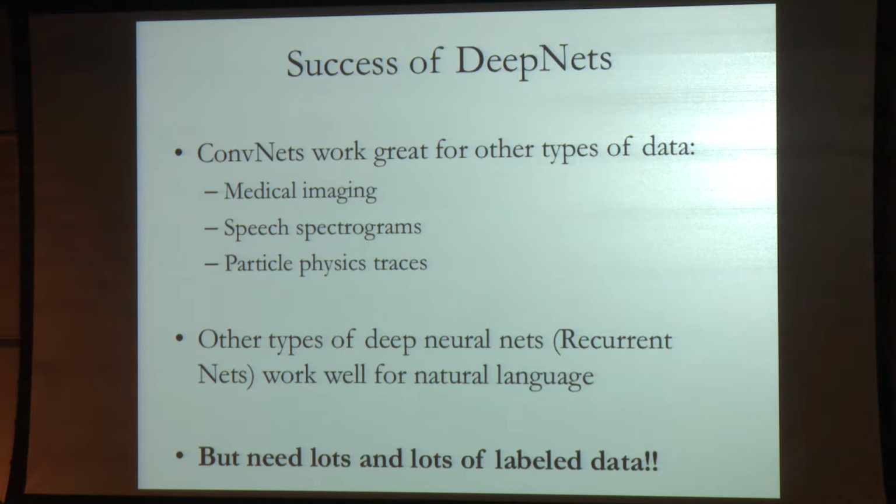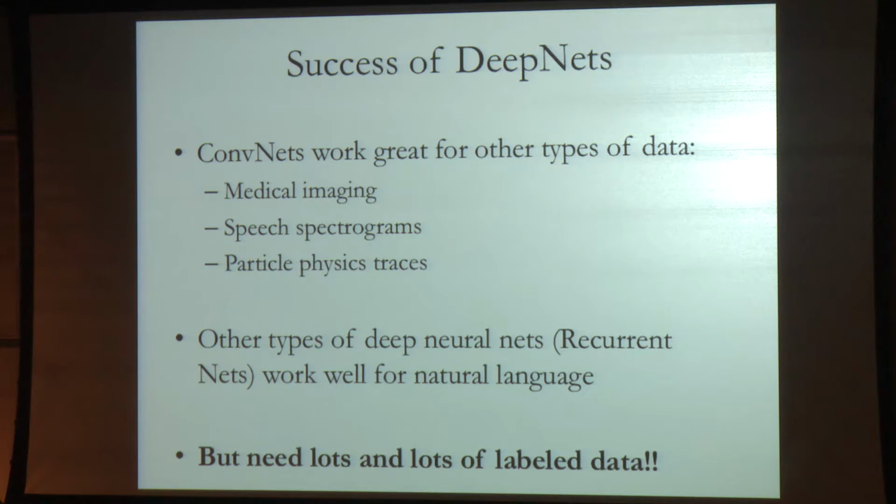Now, the one caveat is that all these models, they're incredibly powerful, but you need tons and tons of labeled data, right? So for each one of those training images of a dog, some human had to say, that's a dog, okay? And so, it is a big constraint. For example, in a lot of the astronomy applications, you may only have 5 exposures of a given exoplanet or something like that. And so it's like, how would you ever use these models? Okay, so I'll talk a little bit about this coming up.